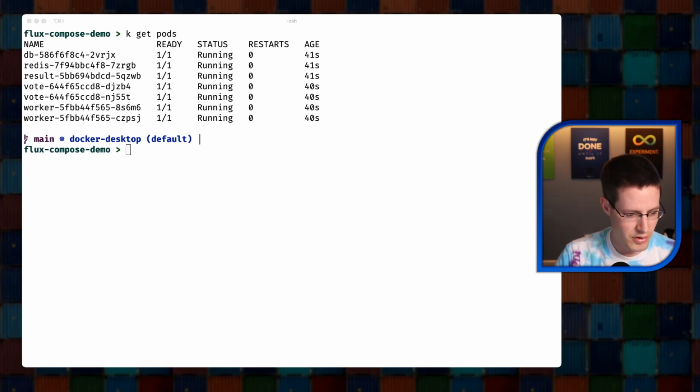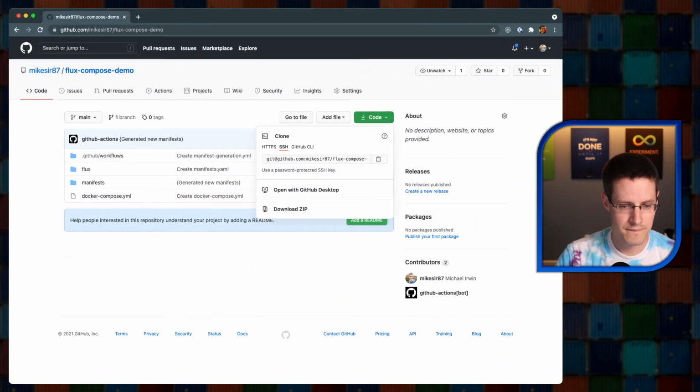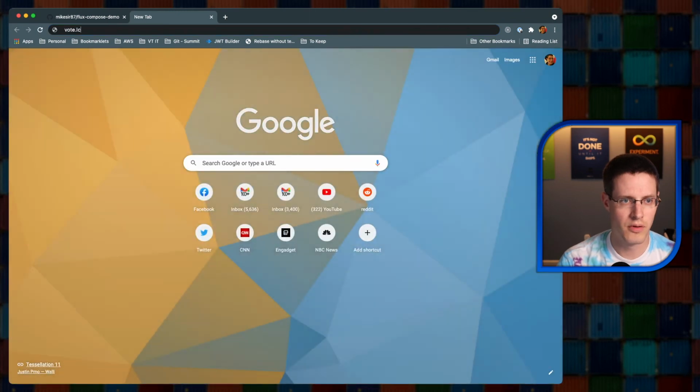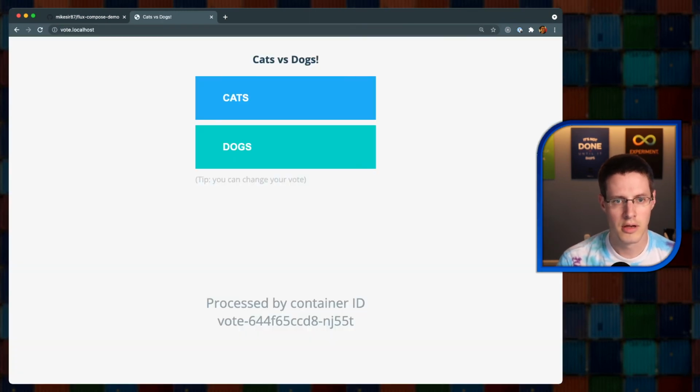So if we jump back over to Chrome, I should be able to open up vote.localhost, and I see the cats versus dogs. And in another browser, let's open up results.localhost. There we go.